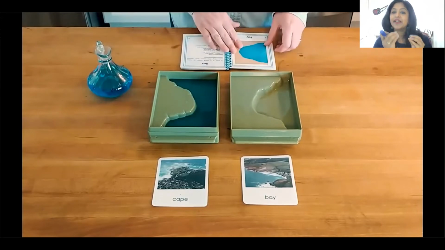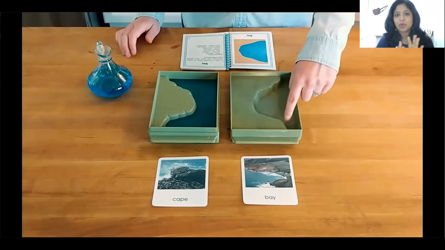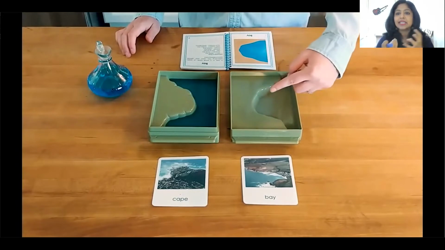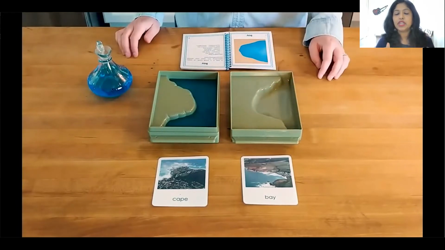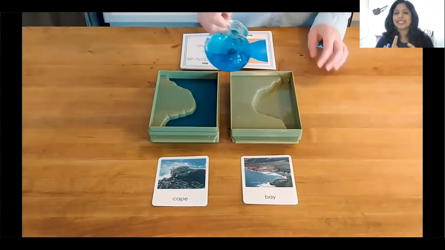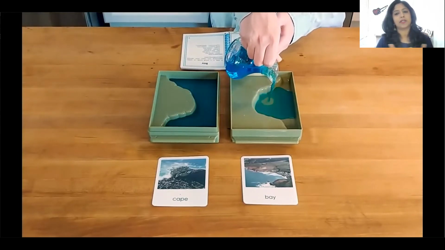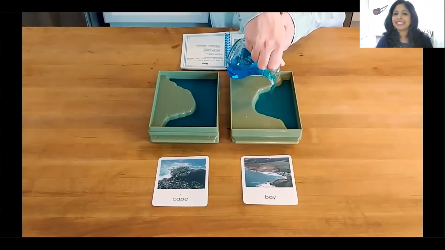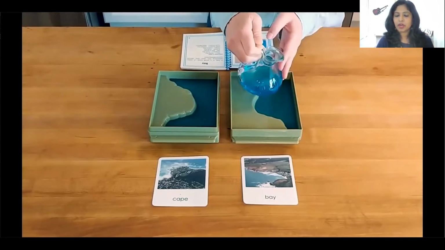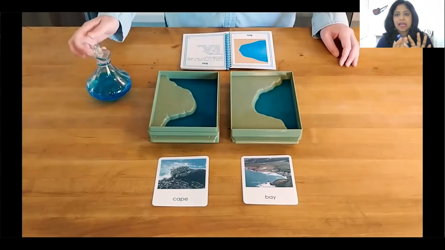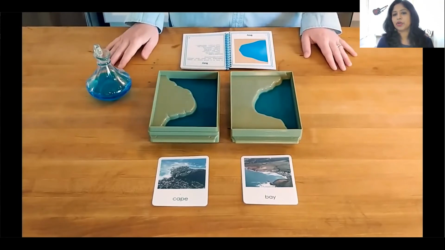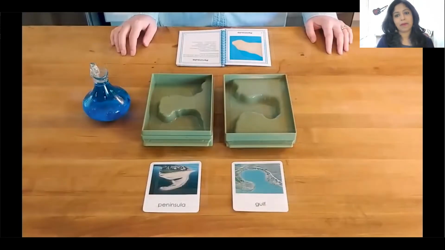So you give the definitions to the child and the child is able to understand. You need to collect some vocabulary and give the explanation in such a way that the child is able to understand. So keep it as simple as possible. Let the child visually see it and experience the look and feel of that particular exercise. Now that's cape and that's bay.